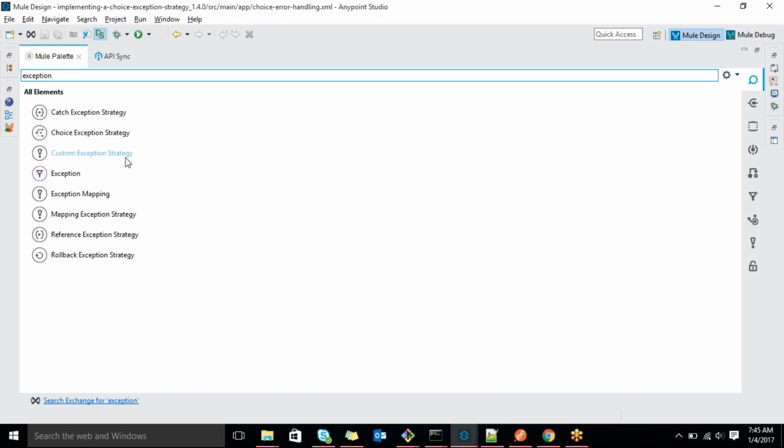There is a scenario. If the user's age is less than 18, he is not eligible for voting. If the user's age is greater than 18, he is eligible for voting. But in this scenario, whenever the user's age is less than 18, I want to show an error message to the user. Meaning I want to throw some exception: boss, you are not eligible for voting. That is the message I want to show to the user.